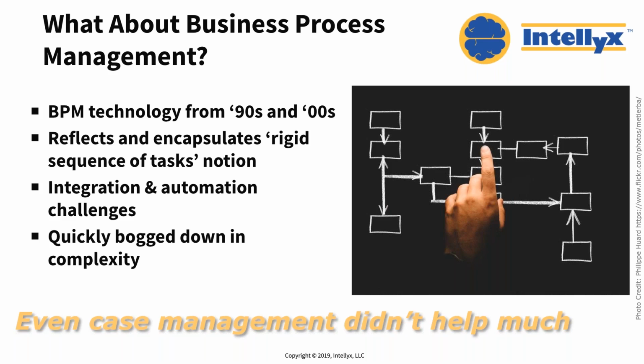So one area that helped resolve some of these issues was case management. It's essentially an outgrowth of business process management, where there was an understanding that various events could kick off steps in a process. So the classic example is that call center, let's say you have a 911 operator. They get a call, and based upon what the person says, they might choose one of many different actions, and there may be a sequence of steps based upon interactions with the caller. That would be a case management scenario. So it deals better with human interactions, deals better with diversity of different possible scenarios, but still it can be bogged down in complexity and often doesn't cover all of the scenarios. So you still have challenges with these kinds of technologies.